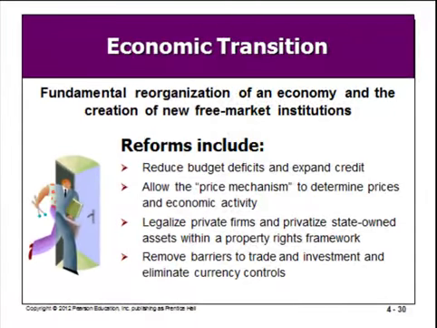Economic transition. Economic transition involves changing a nation's fundamental economic organization and creating new free market institutions. It typically involves several reforms, like stabilize the economy, reduce budget deficits, and expand credit availability, allow prices to reflect supply and demand, legalize private business, sell state-owned firms, and support property rights, reduce barriers to trade and investment, and allow currency convertibility.